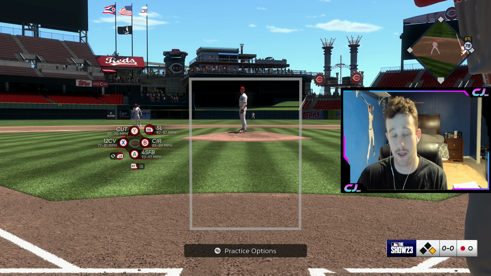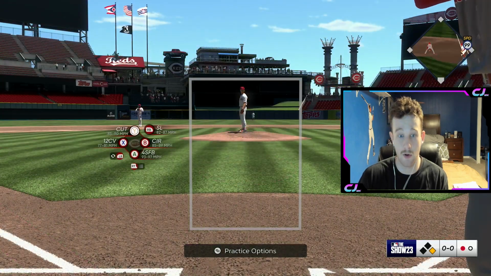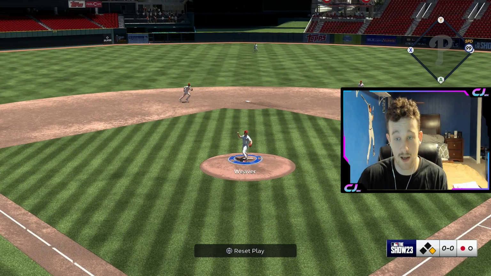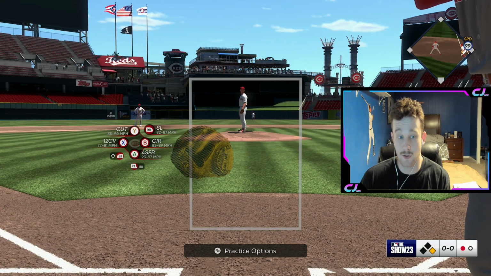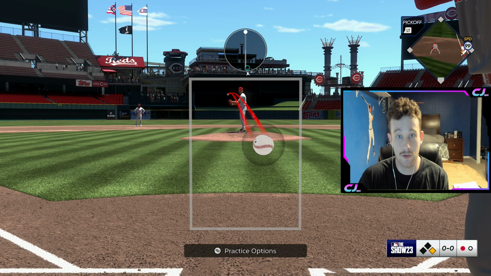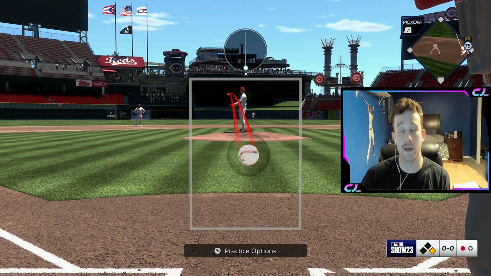You don't have to do the same thing every time. So your default is going to be a step off. You do that by picking what pitch you want to throw and then tapping the left bumper. That is going to take you off the mound. The step off has quite a few advantages to it. It lets you throw to a base. Any base. You don't get locked into throwing to a base.